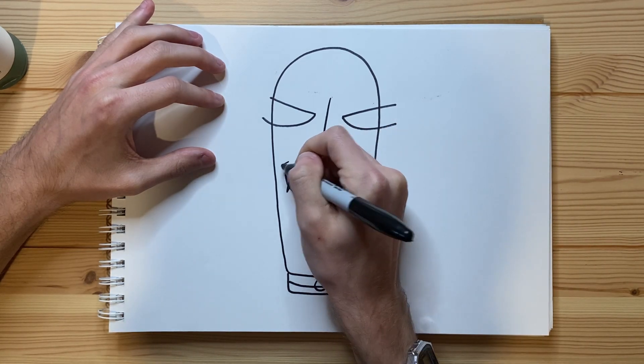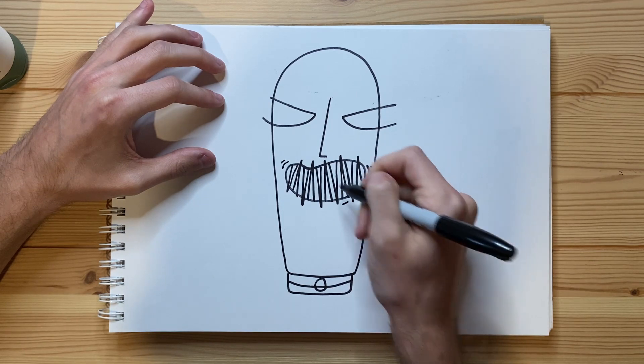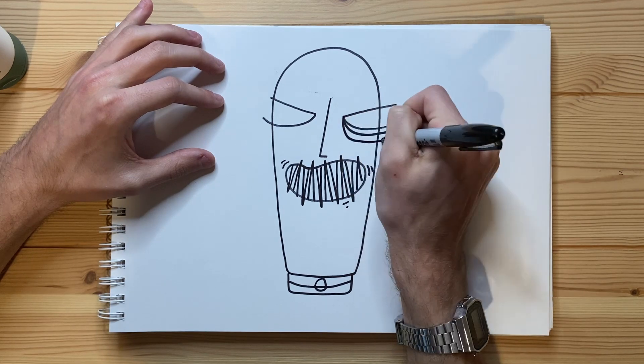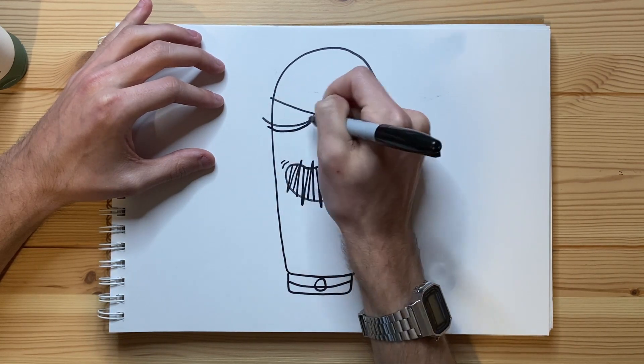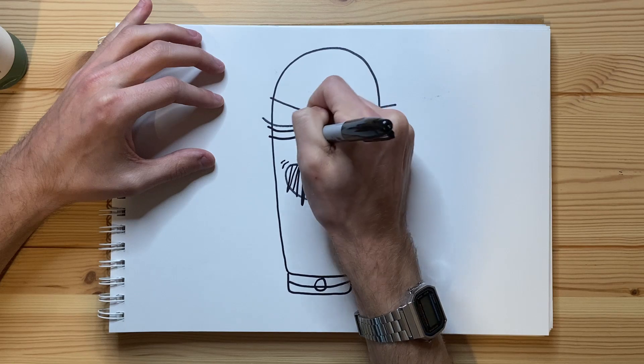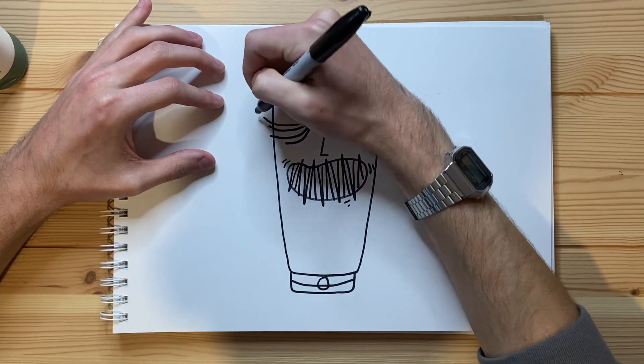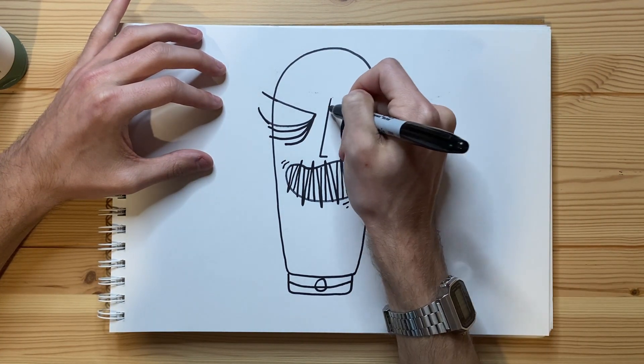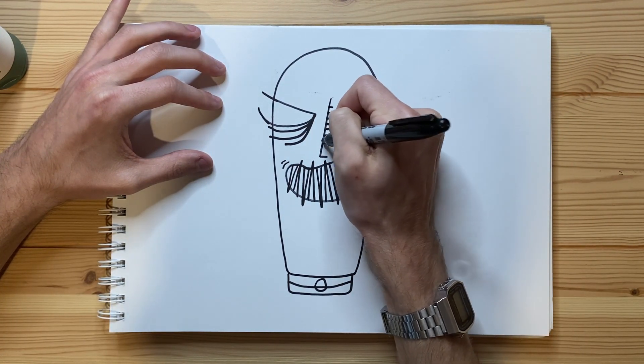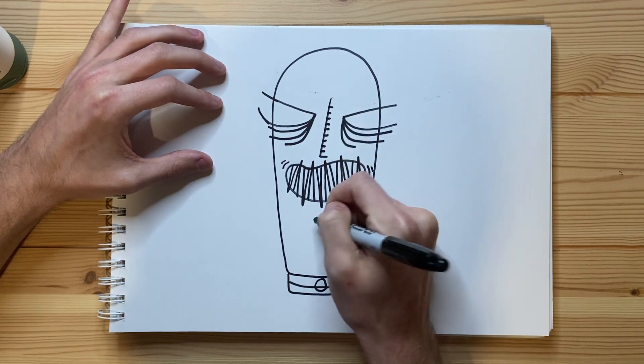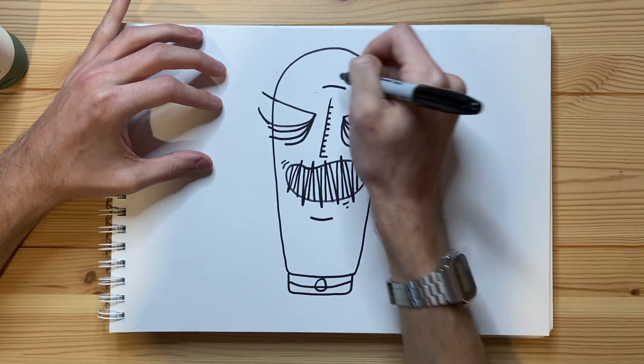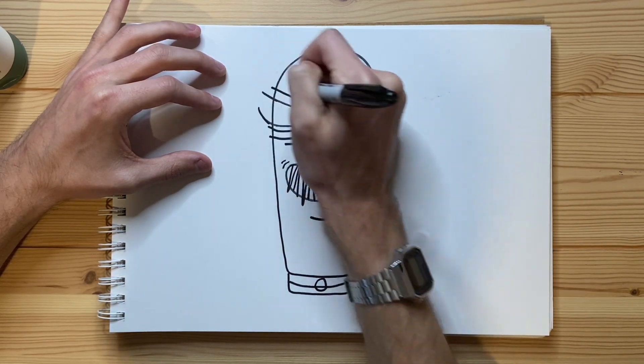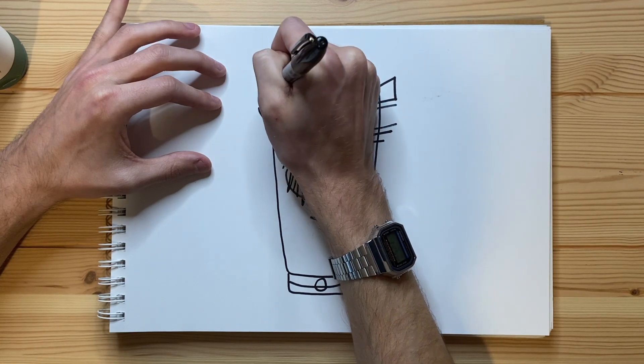There we go. Let's go ahead and just add some lines, just like that. Let's add some eye lines as well. Just like that. And I think I'm going to make this eye just slightly longer, just to make it kind of fit in with this eye just a little bit better. Let's add some nose lines as well. Let's give them a chin. Let's give them a forehead line, maybe two. Let's give them some eyebrows.